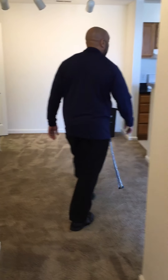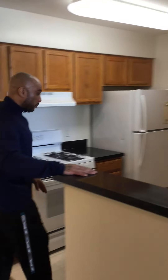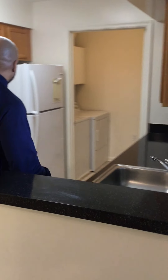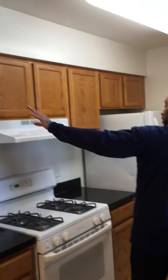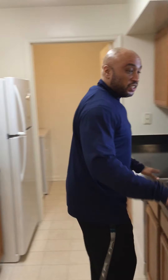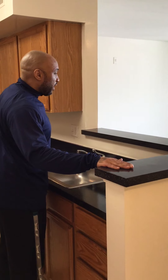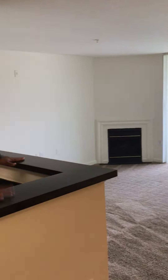Now we are going to head to the kitchen. The kitchen has a gas range, dishwasher, fridge, and plenty of cabinetry for storage. What's awesome about this kitchen is it's cut off, so if you're entertaining, you can talk to people in the living room and the dining room. This is just a little higher than barstool height, as I call it.